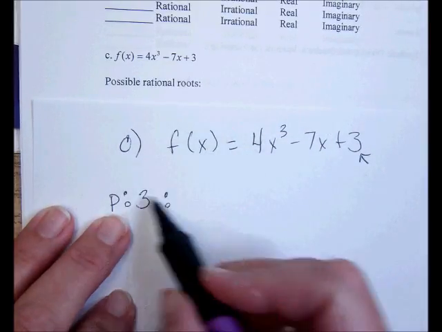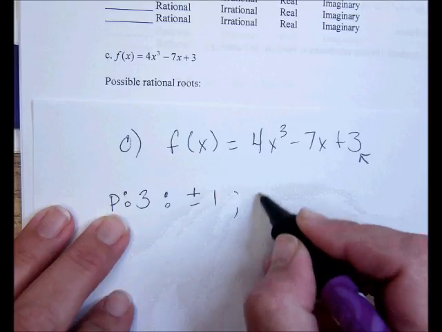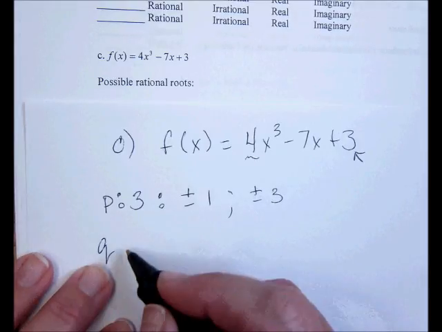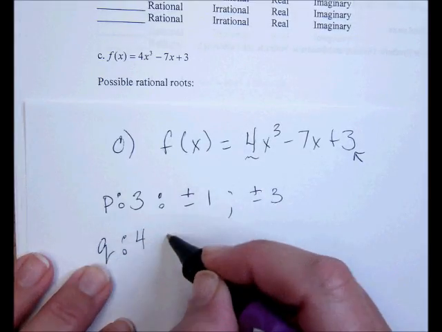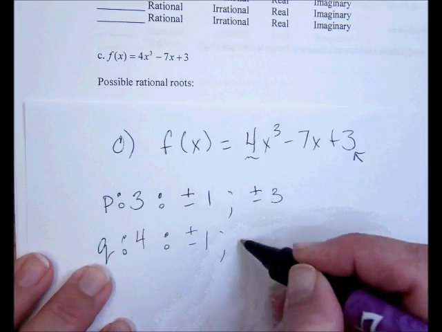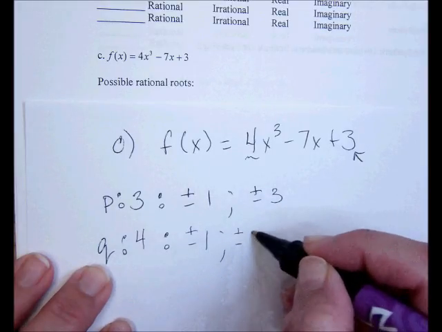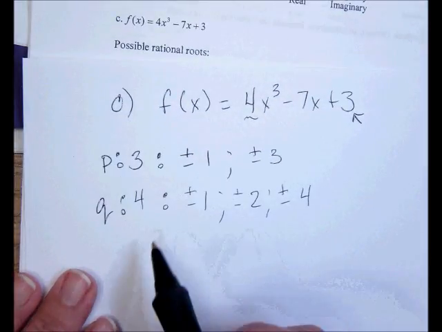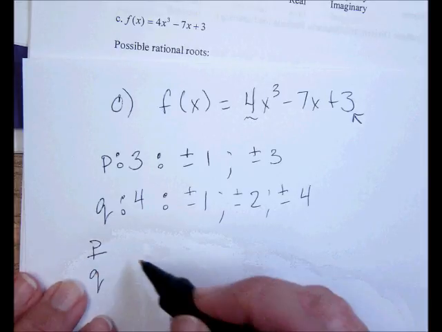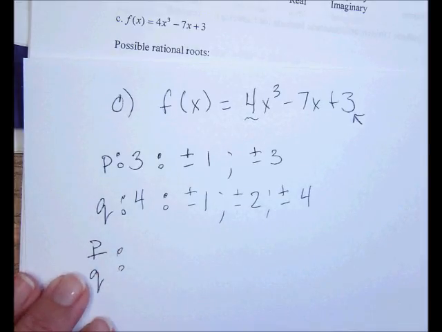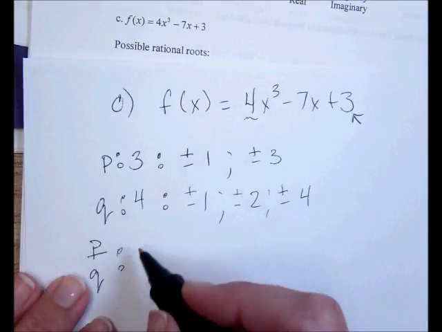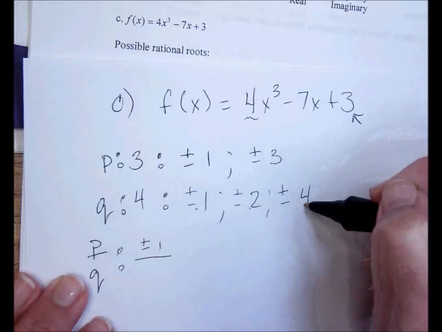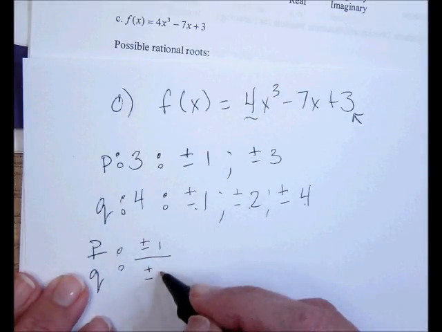So I'm going to list my possible factors of 3, which are plus or minus 1 and plus or minus 3. Q in this case, this is different from what we did in class, is the leading coefficient, which is 4. So I list my factors of 4: plus or minus 1, plus or minus 2, and plus or minus 4. Now comes the fun part where you have to do P divided by Q, and in this case there's a lot more possibilities than what we had in class today. Because first I have to take plus or minus 1 and use that as my numerator, and then use all 3 of these options, or 6 of those options, as my denominator.